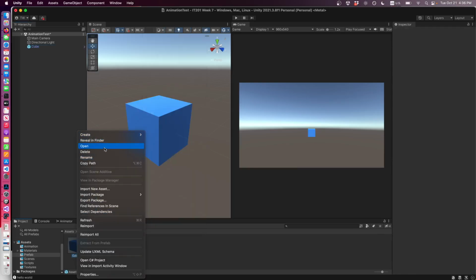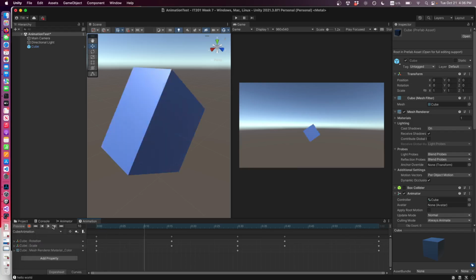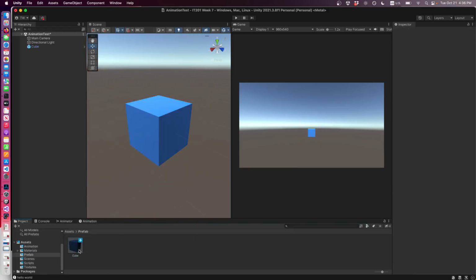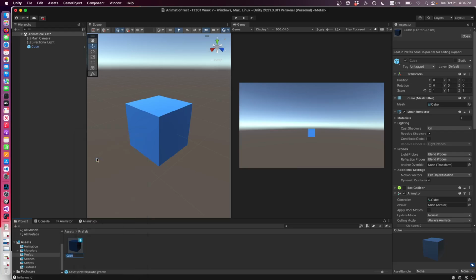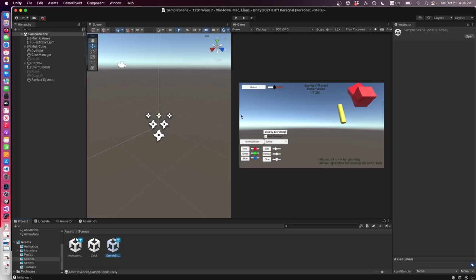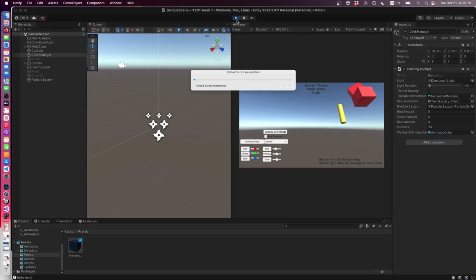Let's check that I didn't delete anything important here. Yeah, it's okay. It's still going. Good. So it's in our prefab folder. Let's call this again animated cube. And then let's go to our different scene. We had the main scene there, the sample scene. Save this. Okay, and let's see that everything is still linked. You can see that because I did a couple of changes, now I have to reassign that cube there. So let's do that. And let's play and see what happens.